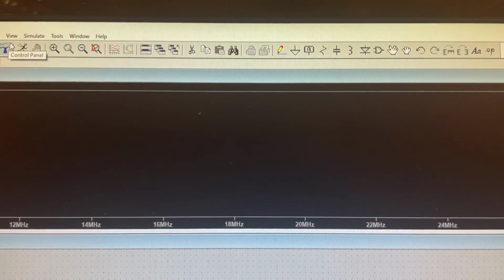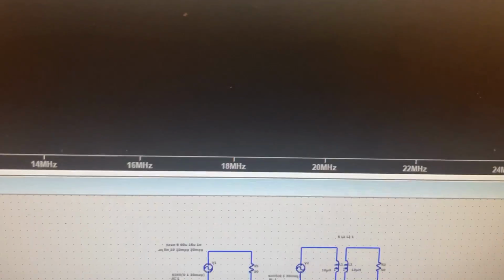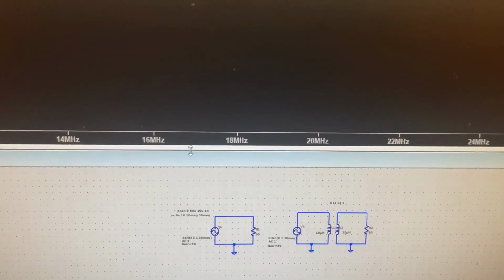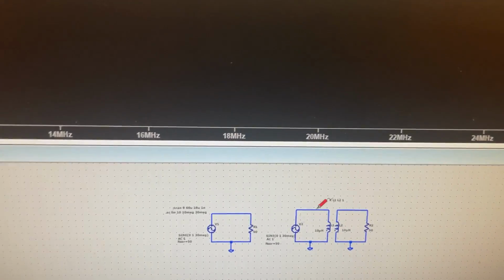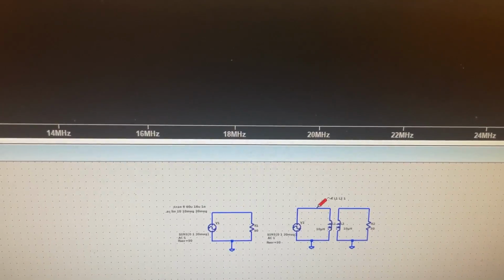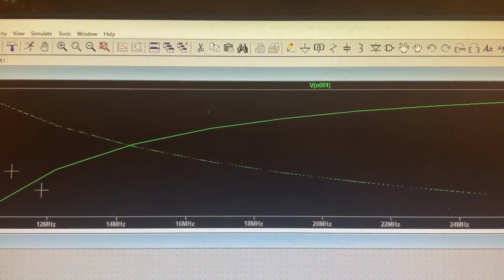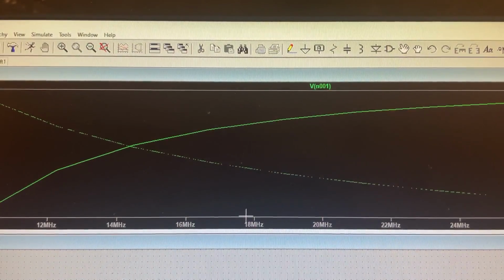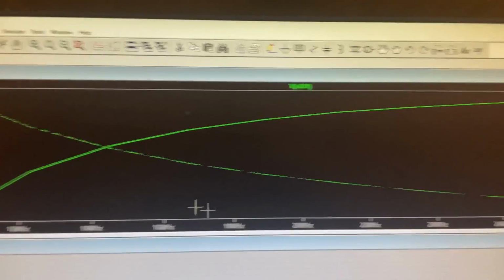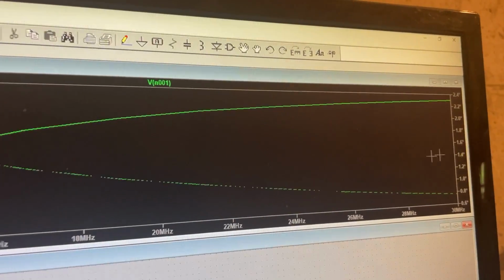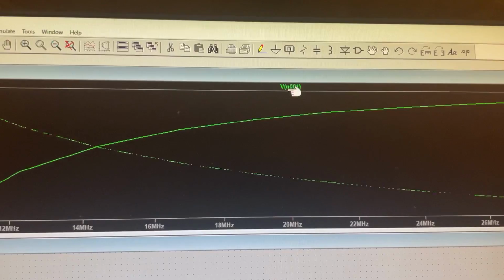There you see the simulation running. Then I want to measure the voltage on the primary side here. You can see what that looks like when we sweep the frequency from 10 megahertz all the way to 30 megahertz.